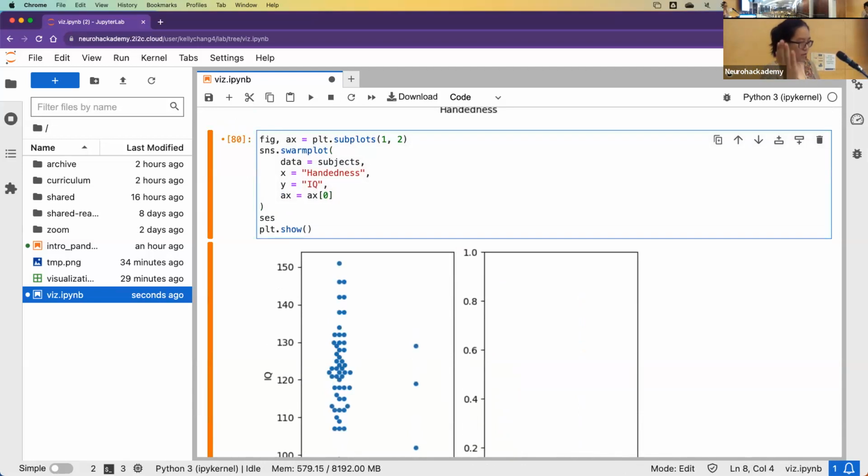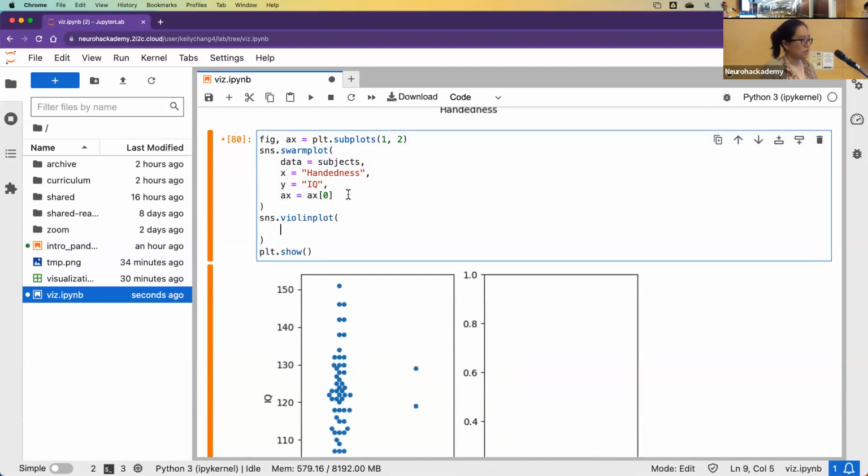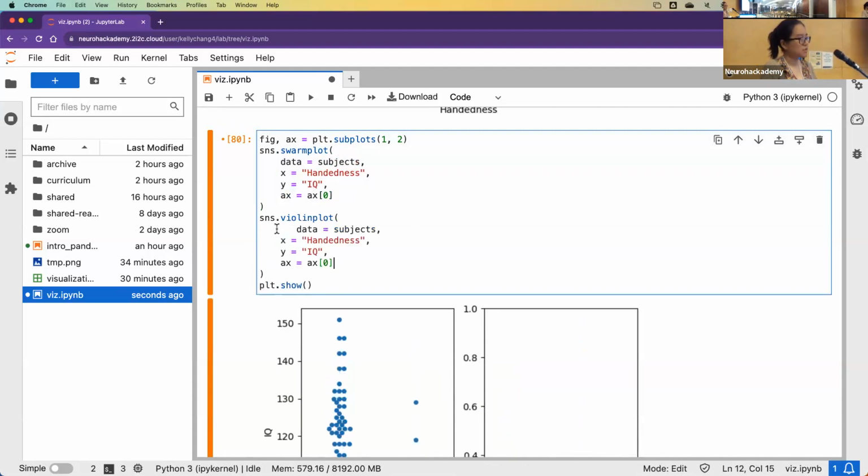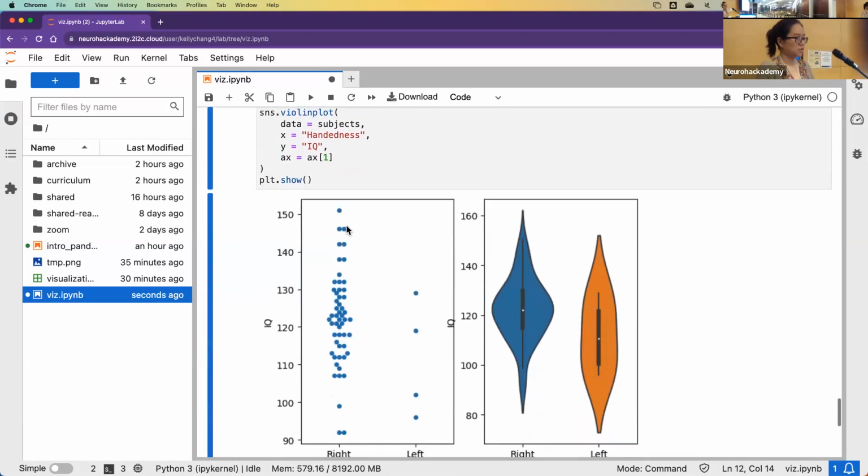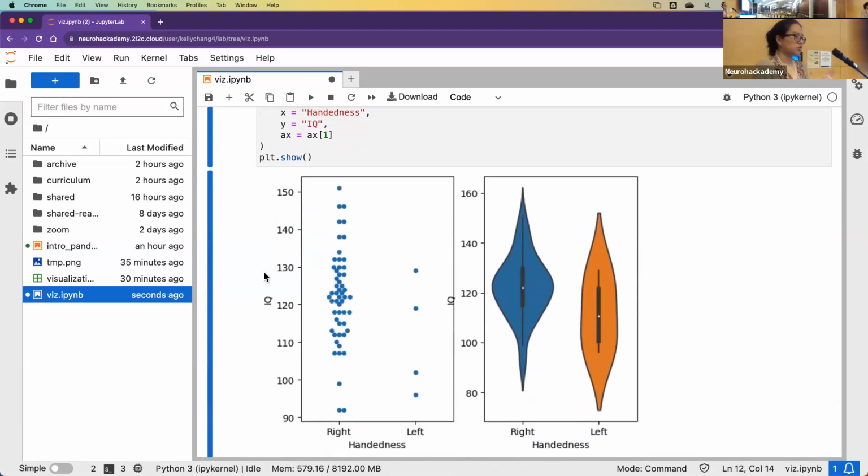We can also put on the right-hand side on this subplot another different kind of seaborn plot that's also pretty common. It's called a violin plot. I'm actually just going to copy and paste my input arguments here, get my indentation all nice and neat, and then change the axis to the one on the right. And there you go. So you can see that there are different ways to plot that are base native to seaborn. These are some quite nice ones to take a look at as well. Additionally, changing the hue, palettes, and specifying the size of this figure can all be configured through all the arguments I've shown you previously as well.